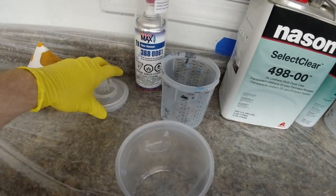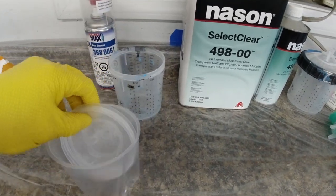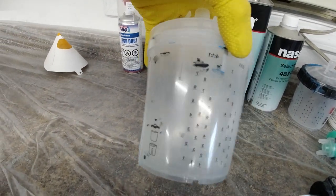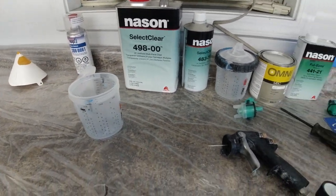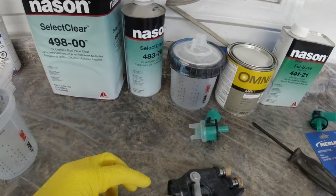We've got our cups over here with our lid there. And the way you set it up is in that cup there, and then there's a locking ring that goes on that. But it's got all our measurements there, and it just makes it really easy. Then when you're done with it, you just throw the cup away and move on with life. There's no cleaning that out with thinner and everything.